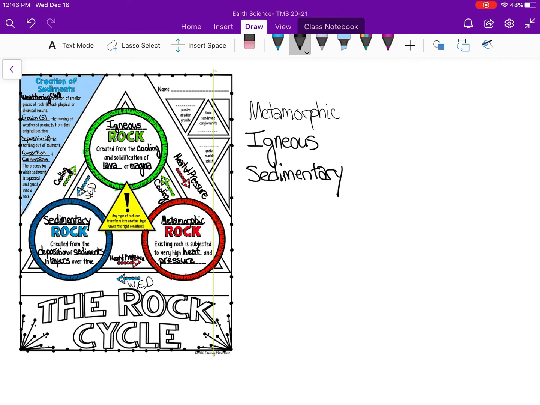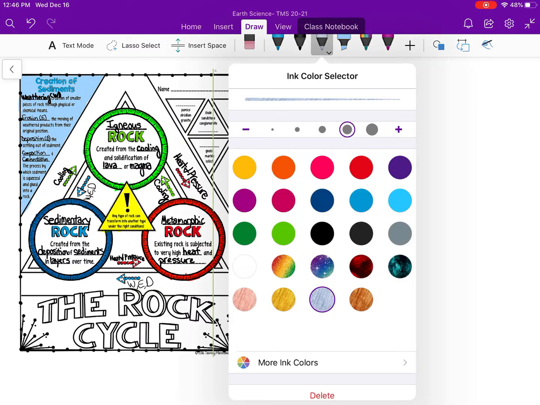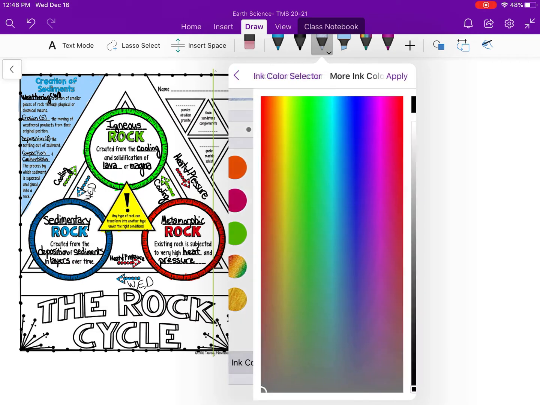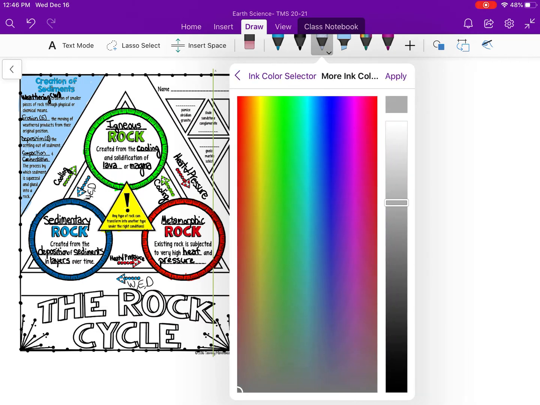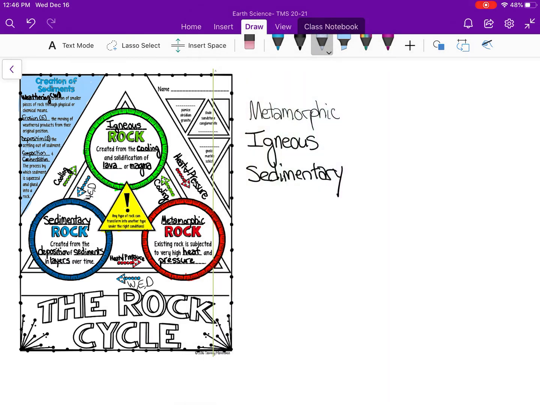So, the main points. Any type of rock can transform into another type of rock under the right conditions, right? And so sedimentary can turn into igneous or metamorphic.